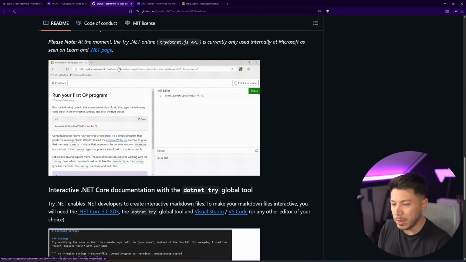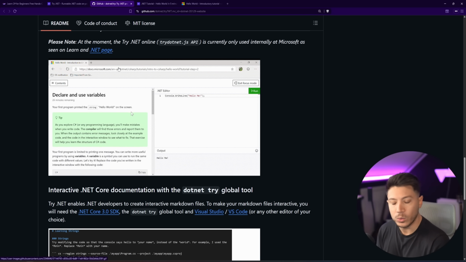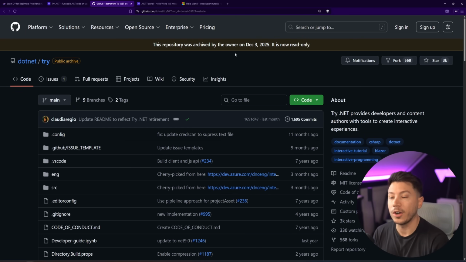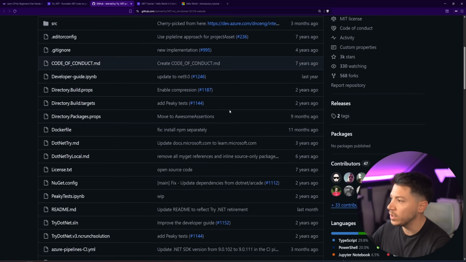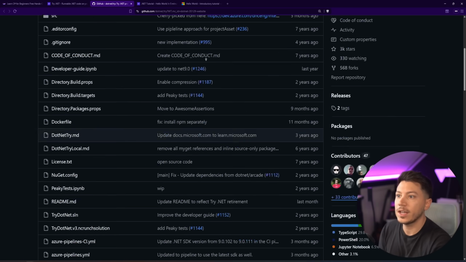And even though the experience was not great, the fact that we had that meant anyone could link to a free resource on how to learn C#. You could do the exercises, and it was a decent experience. But that, as you can see over here, was archived because Microsoft wants to sell you GitHub with Codespaces and Visual Studio Code and the C# Dev Kit. They gave some bullshit reasons as to why they cancelled it, and that's now archived.